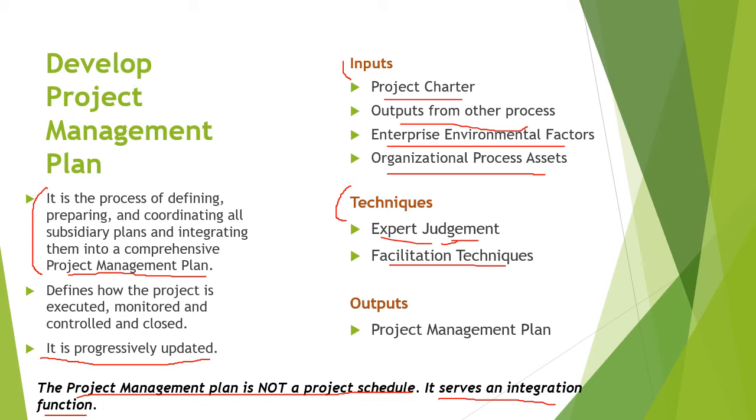So what is the output of develop project management plan? The only primary output that we have of the develop project management plan function is the project management plan itself. Okay, so what a project management plan contains, we have already discussed, and we are going to see further in a while about it.